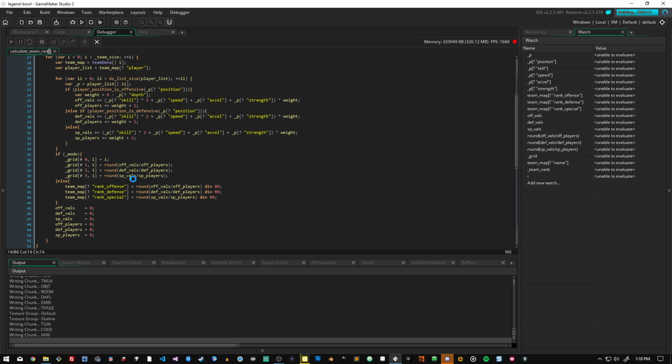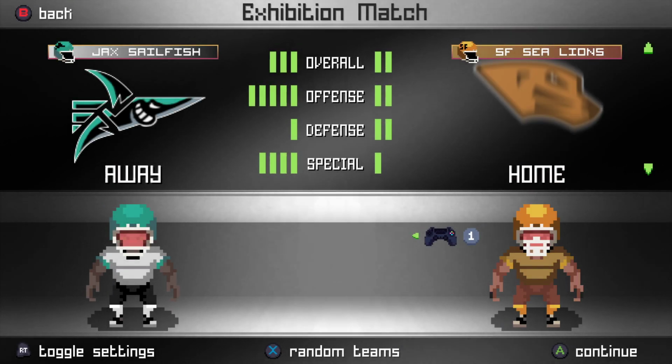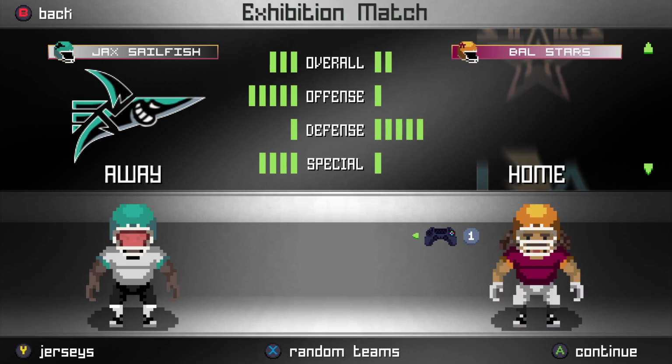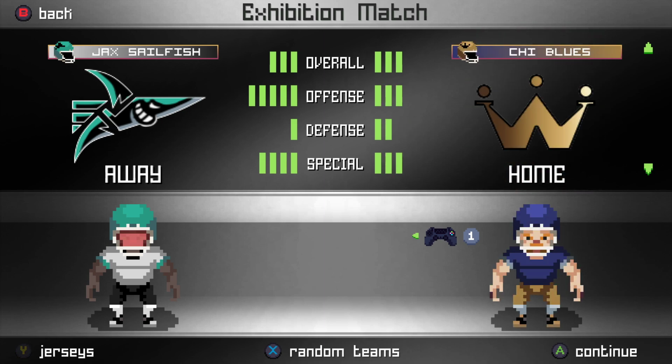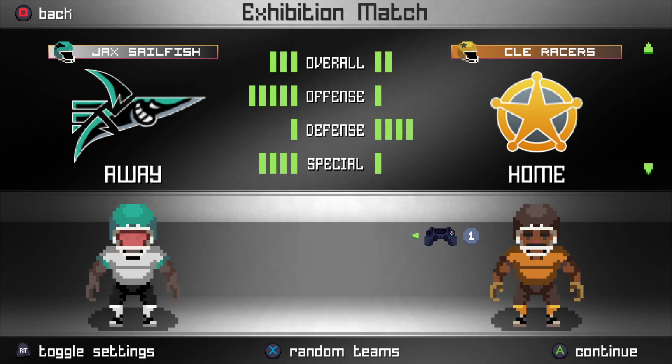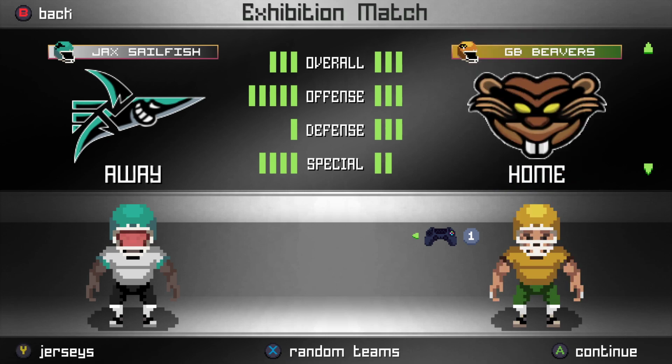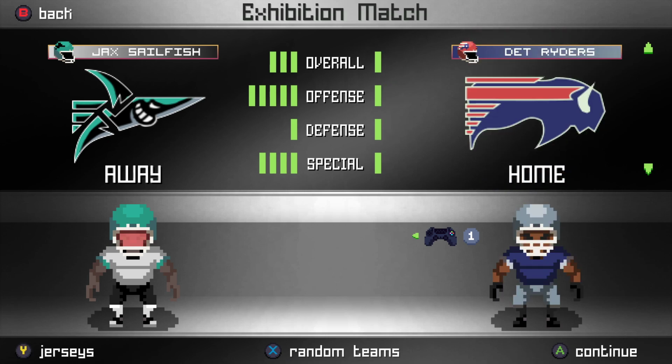I like this because it gives you the order of the teams in terms of where they stand, but I don't like it because it's also not very clear. And I'll show you what I mean. So now you're going to see a lot more distribution, which is what I want. I want this thing to show the best teams from the worst teams. But you look at the Detroit Riders, for some reason, they're being shown as the worst team in the game.